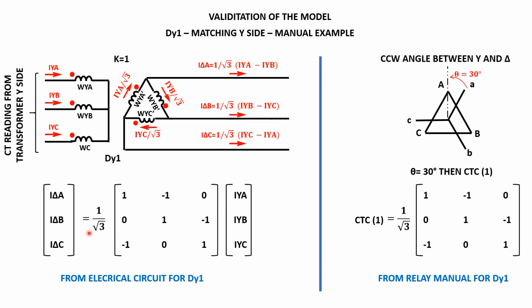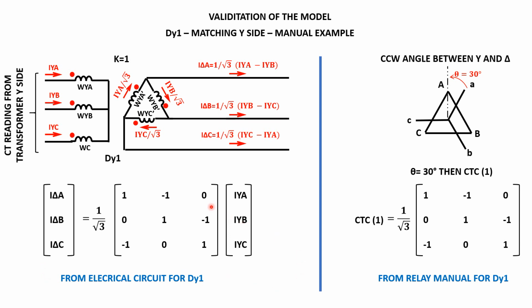What does it want to say? That we don't have three equations and three variables. In the delta side, of the three currents, one of them is basically the summation of two of them. So we have two equations and three parameters. So mathematically we have infinite answers for that. You can give any number to any of them and find the other.